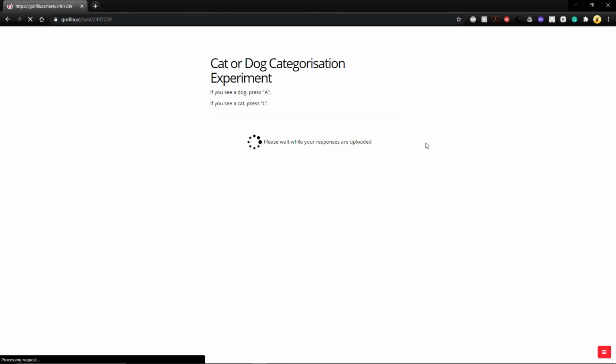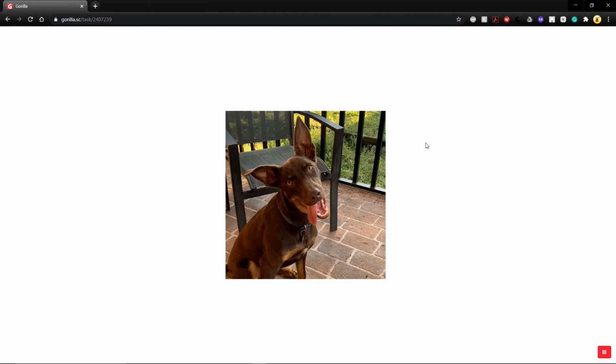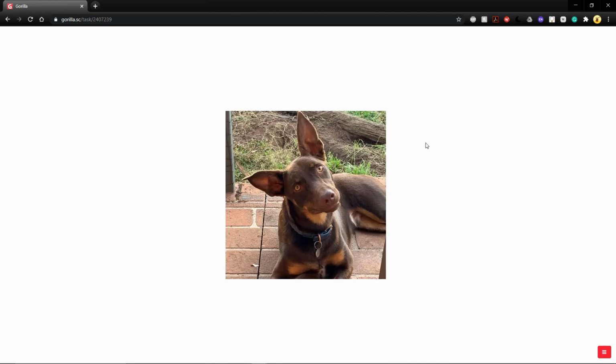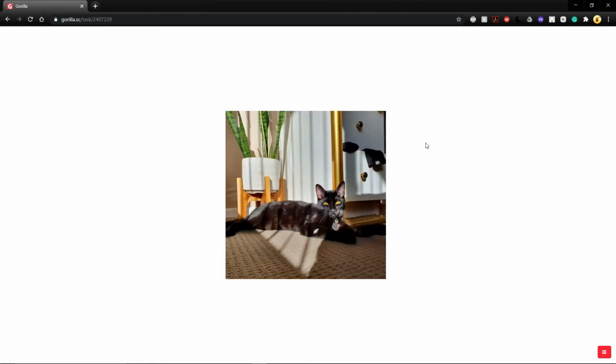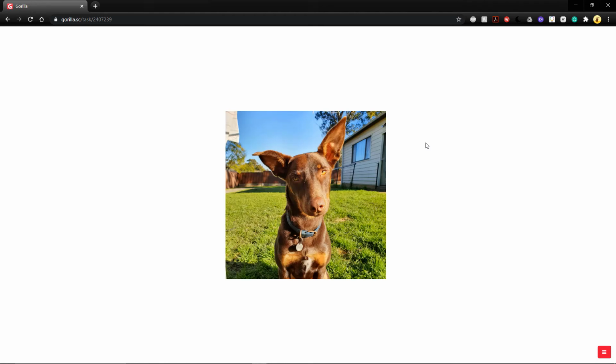And straight away when it loads, images will start to appear. And there's our cat. And there's our dog. And the images will disappear after 1.5 seconds. Once we run through all 12 images, you'll notice the screen will reload.